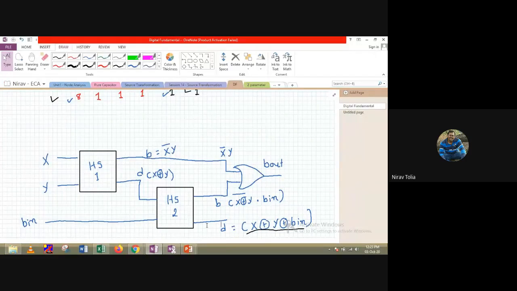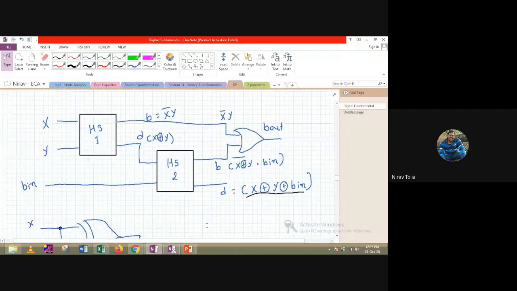You can see it on your screen. HS1 means half subtractor 1, HS2 means half subtractor 2. We have two borrow outputs. Both the borrows from half subtractor 1 and half subtractor 2 are added together, and finally we have a B out.